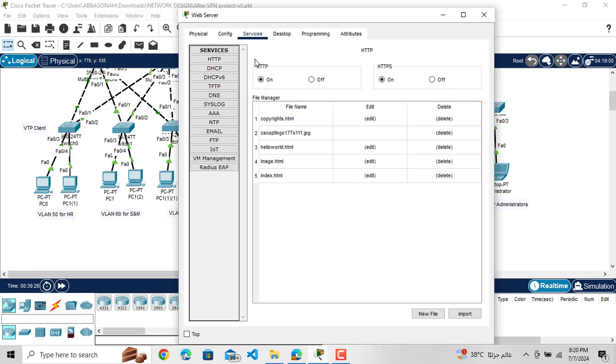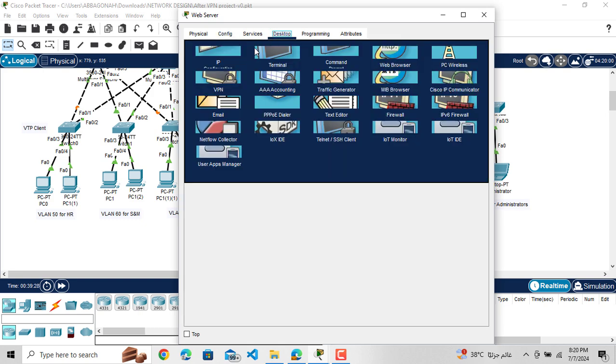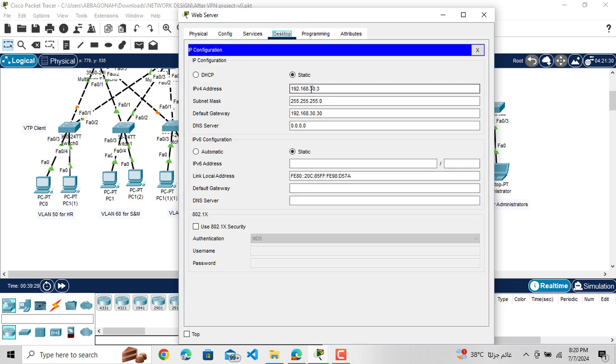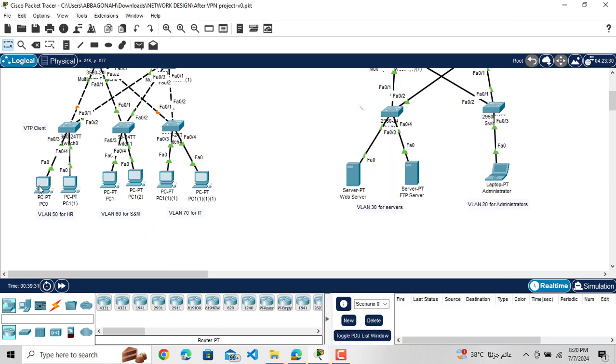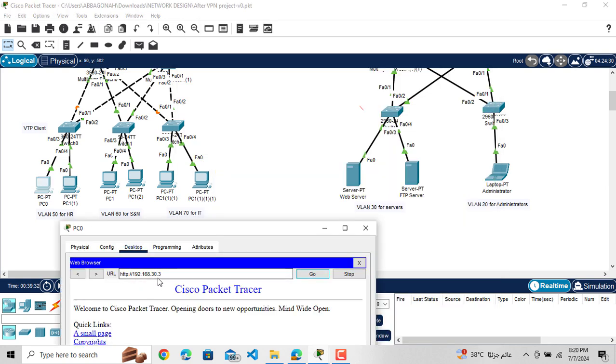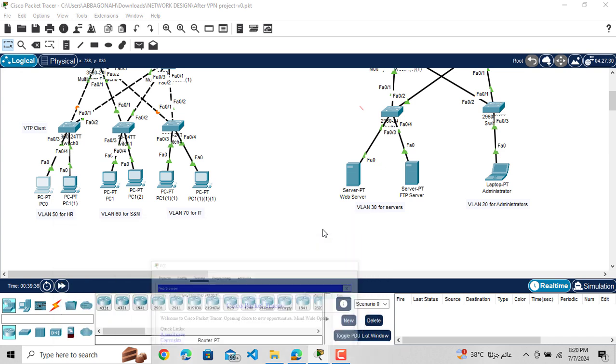Let me show you the IP address of the web server. You see it's 192.168.30.3, right? So we can see that this is the IP address right here. We are able to access the remote server. And also on this PC in the HR department, we can see that we're able to access the FTP server.